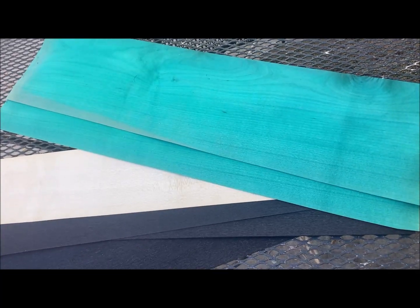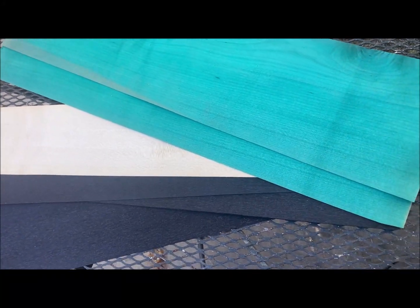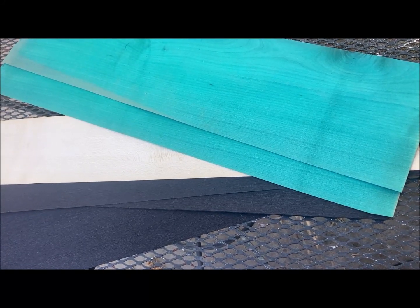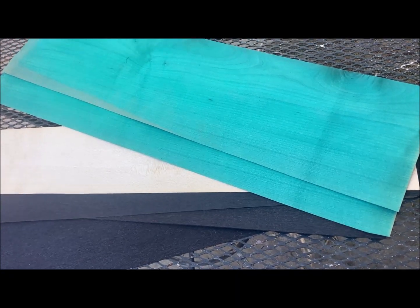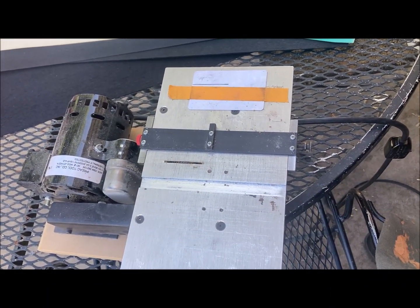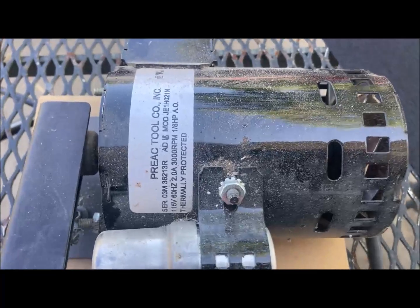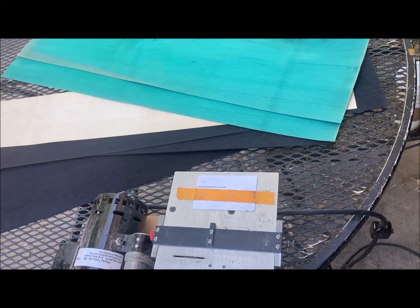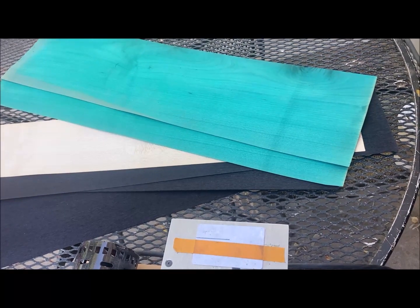Here we have the veneers that I'm going to be using. I've got a bunch of black because I'm going to be doing 3 layers of black, 1 white, 3 black, and then 1 green, and then that's just going to keep rotating. So here's my veneers, and this is the miniature table saw that I'm going to be using by Preac. Unfortunately, Preac is no longer in business, but you can just use a straight edge and a razor blade. That works too. So I'm going to cut these in about 1¼ inch strips, and you'll see that in a minute.